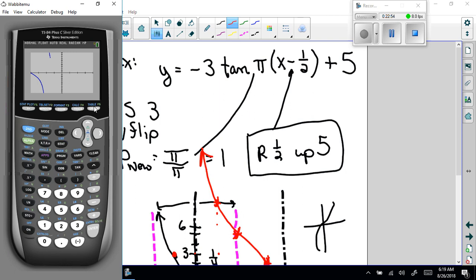So the blue graph is my initial graph without shifting. So what I do now is I go y equals, it's kind of tricky. I take my last graph and I shift it right 1/2, up 5. So the trick is to get the y1 right here. So you go Vars, Y-Vars, Function, y1, x minus 0.5 shifts it right 1/2, plus 5. So the red graph is my true graph, the one that MML better have written down.